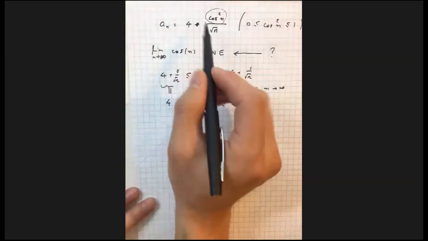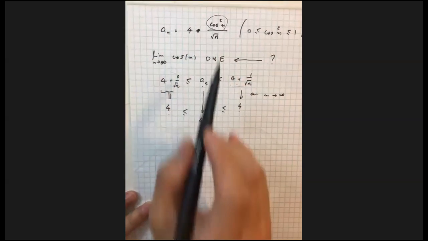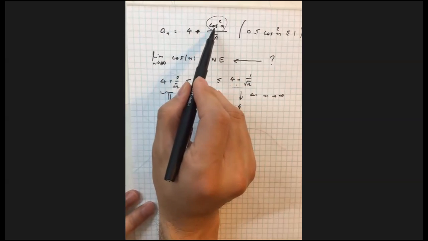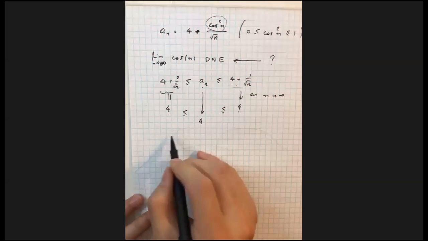So I think the typical hint for you to use the squeezing theorem is whenever you see cosine or sine n. Whenever you see a very transcendental expression like that, that's generally a hint that you are going to use the squeezing theorem. Okay. But of course, it's definitely not always true.